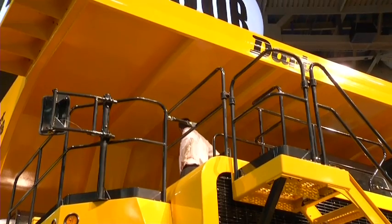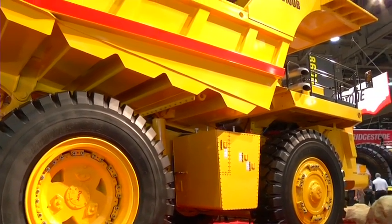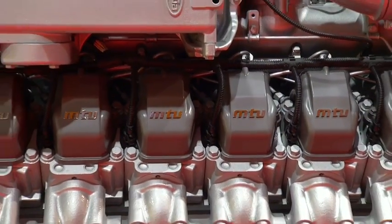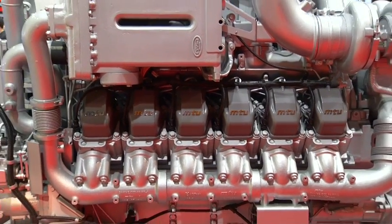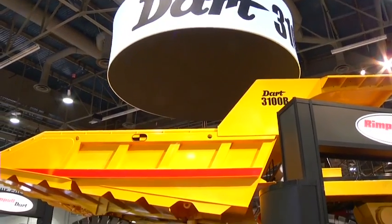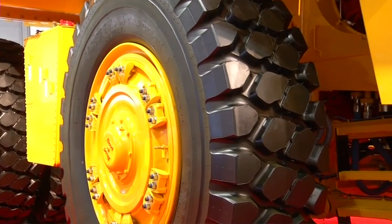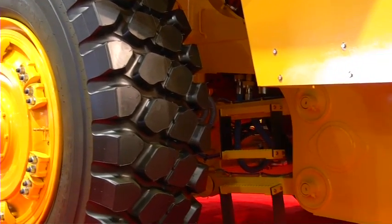It started in 1903. It is a 100-ton end dump version of the truck that we're showing. We use the same truck in the tractor-trailer configuration. The truck is powered by a Cummins QSD30 engine, and it's also available in a version with the MTU 2000 series engine. Has an Allison transmission in it. It is a ROPS FOPS truck, and it has a four-wheel wet disc brake, which is one of the large advantages for mining today.